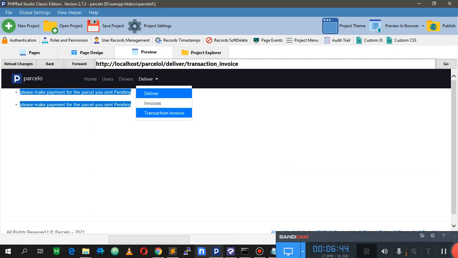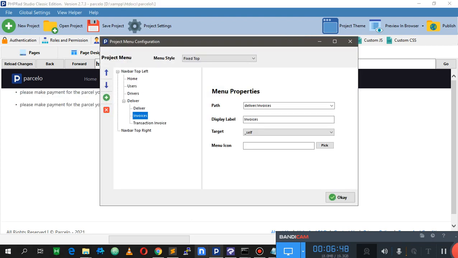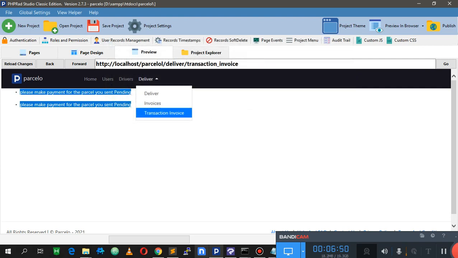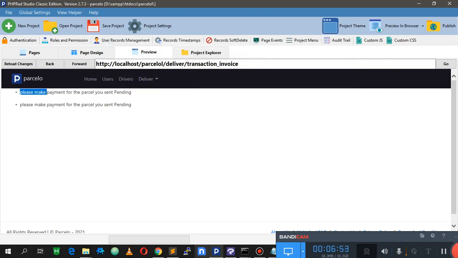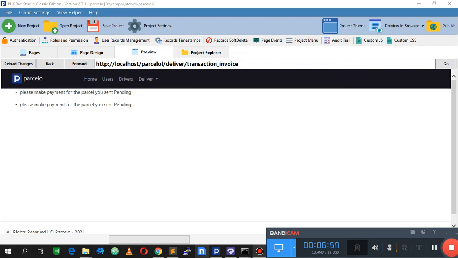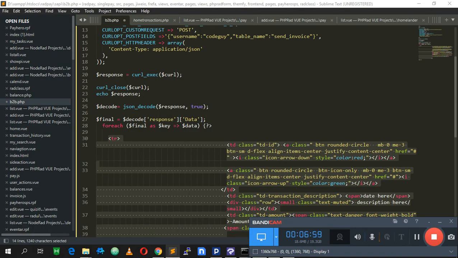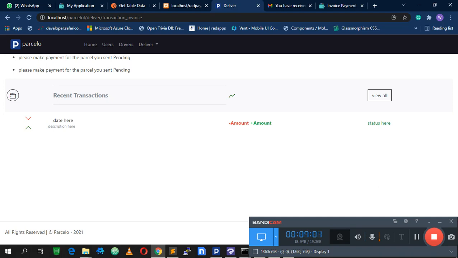Now the next thing we need to do is to maybe get rid of this. Don't want that. Now the next thing we need to do is take all this data and put it in a table. So I'm going to pause this video and I'm going to look for a template for a table and come back, and we are going to put it there. So hello guys, we have done that. So I've created a template for our code. So here we go. We have a template that's going to be displaying our code here. This is just the template that we're going to be using to display our invoice details at the bottom here. So yeah, now let's go ahead and work on it.